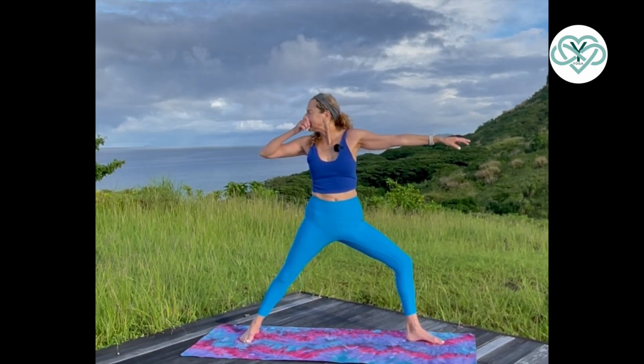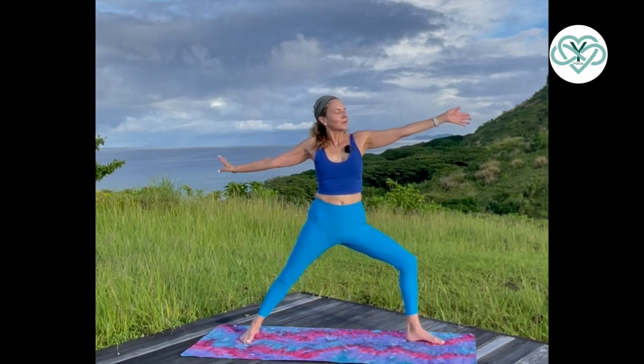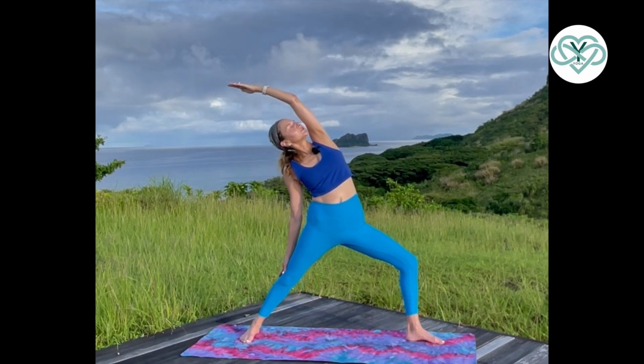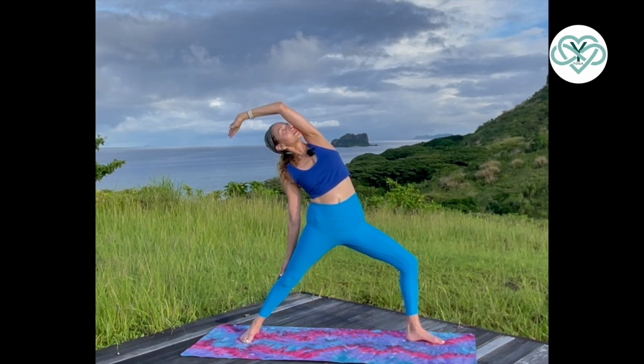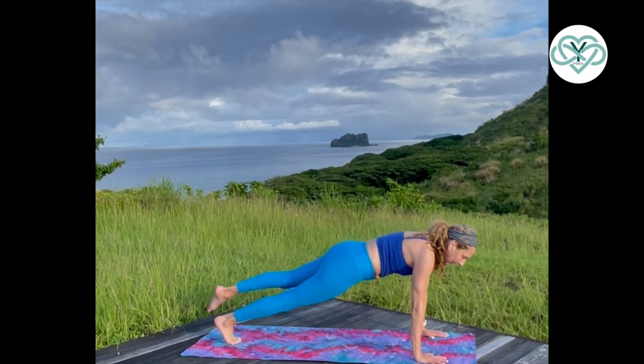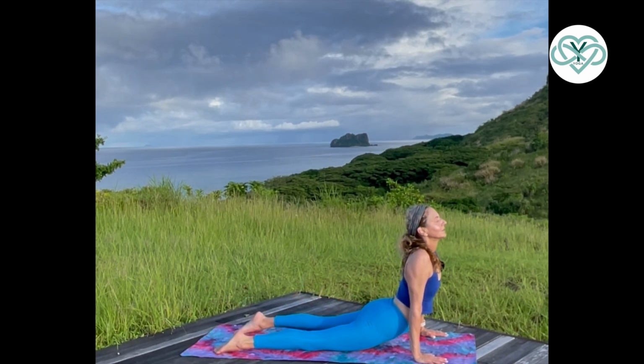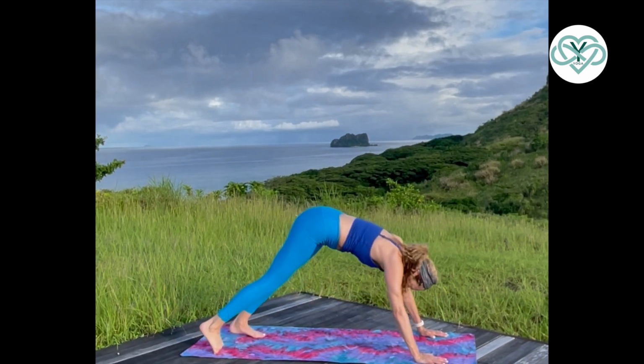So on the screen, it will look the opposite today. Keeping that front knee bent and opening up to reverse warrior. On the next exhale, cartwheel your hands. Plank or three-legged plank, chaturanga. Up dog. Feeling that chest lead, shoulder blades together. Use your core, down dog.